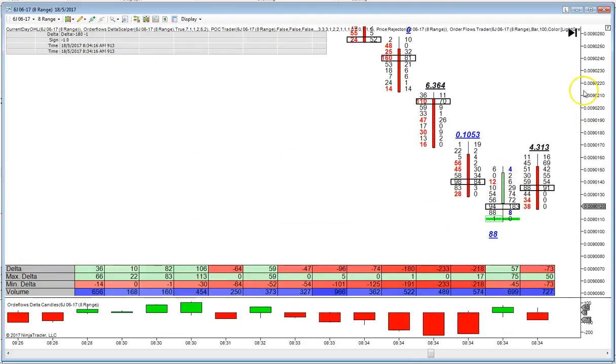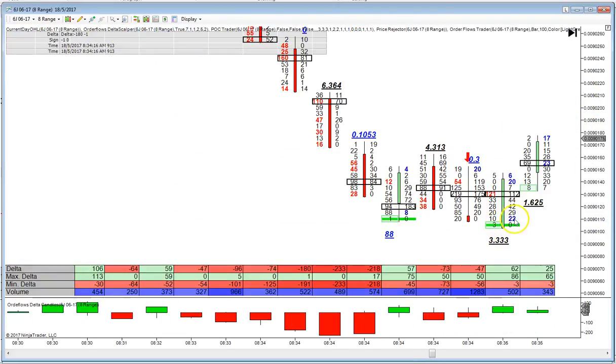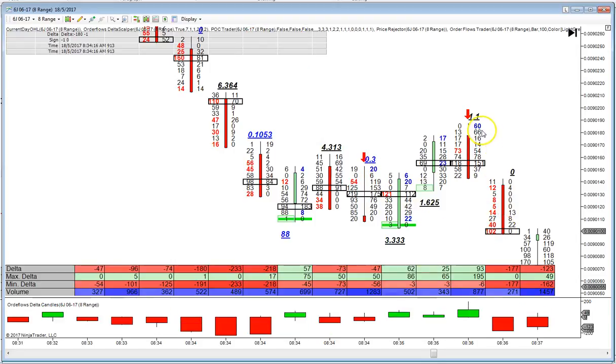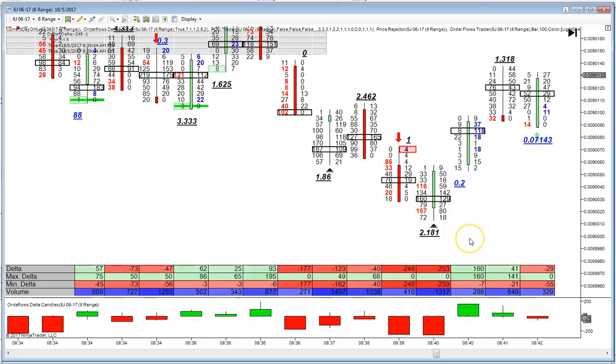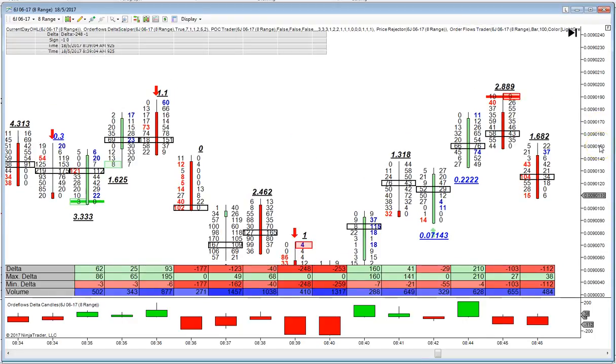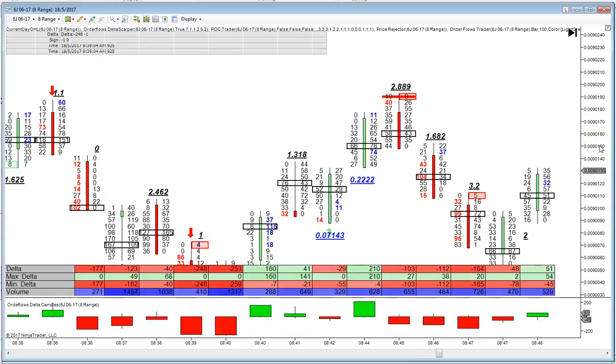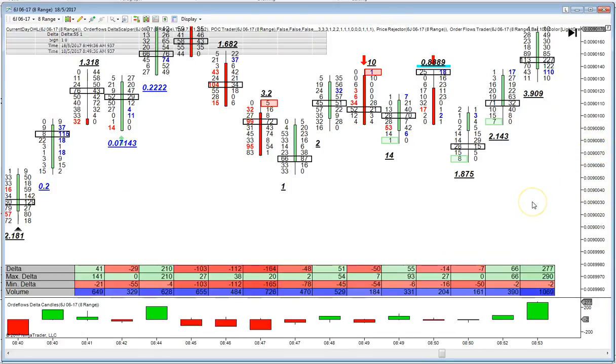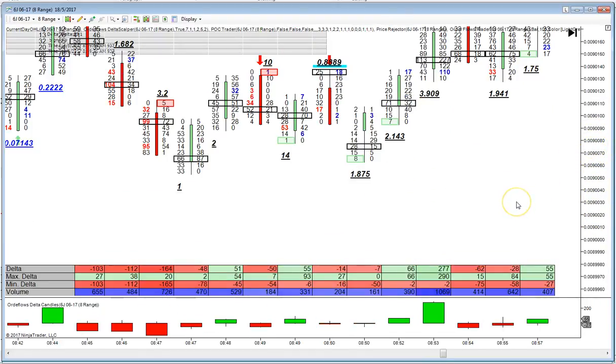We sell off again. You get down here, single print, just sort of go sideways, another single print. You do pop up a little bit before you sell off. Nothing down there. You get up here, a single print, you come back off. So watch it when you hit potential swings, and this is only the first couple hours of the morning. I don't want to go through the whole day on every single contract, but you sort of get the idea.